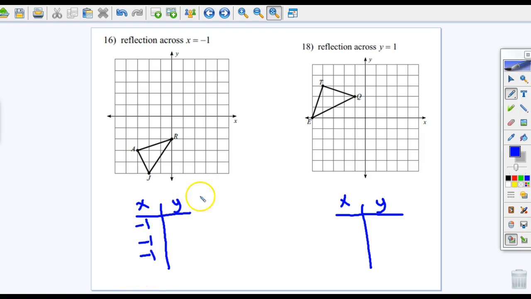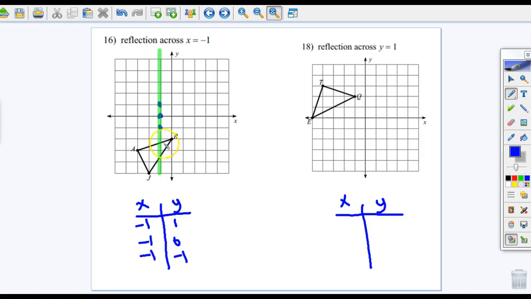I'm going to use my 3 numbers that make it really simple for me to find a clean line. 1, 0, -1. And I'm going to graph them. From my point of origin, x is -1, y is going to be 1. Back to my point of origin, x is -1, y is 0. Back to my point of origin, x is -1, y is -1. And that gives me a nice clean point of reflection here. So this line of reflection is x is equal to -1.